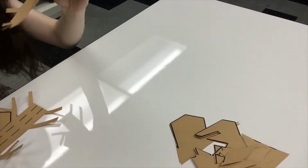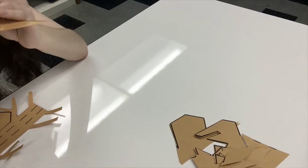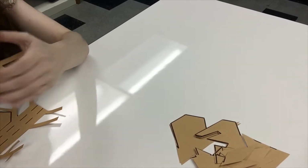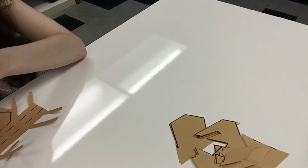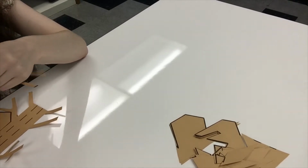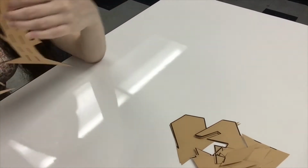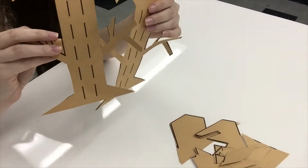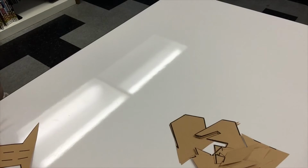Okay, so I'm just doing a little more cutting right now, and then I'm ready to move on to the next step. Once you're done, you should have 2 pretty much identical pieces of trees, and the next step will be to join them together. So now, what you'll want to grab next is your glue.